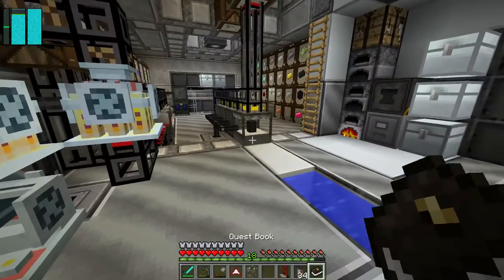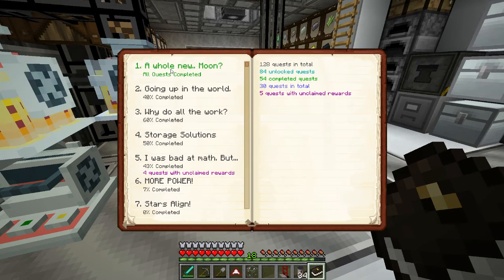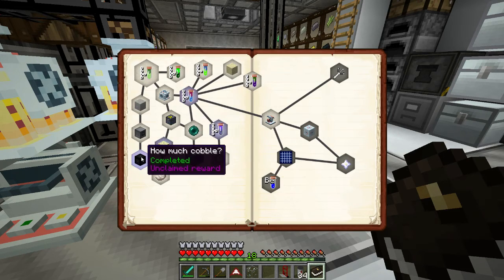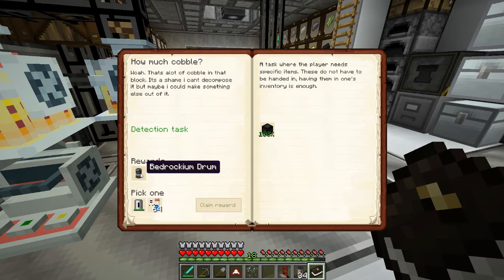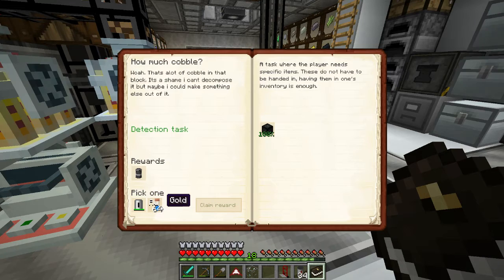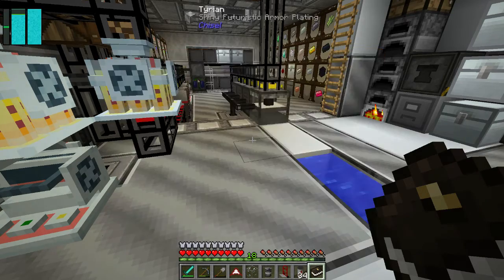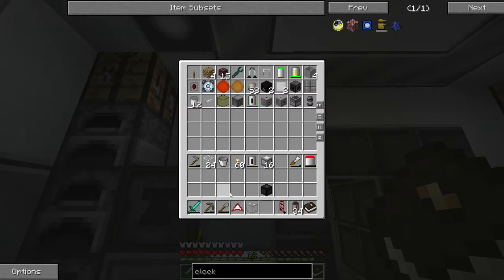Well, we can expand that out later. Let's hand in some quests that I've done. As I said, I was doing some chemistry as well in between. So let's go down this list. Okay, there it is. Here is the quintuple compressed cobblestone, and that gets me that bedrockium drum. I can have a filled oil canister or some gold. I think I'm okay for gold, so I'm going to go with the filled oil canister and the bedrockium drum. I'm going to put this stuff up here.